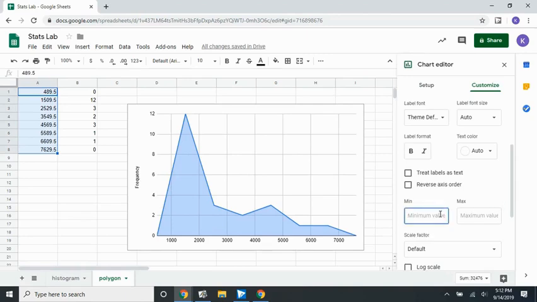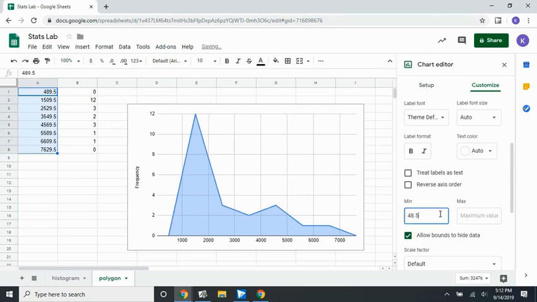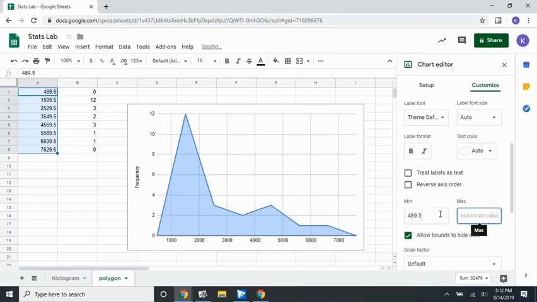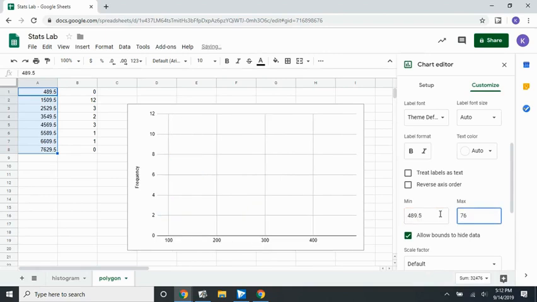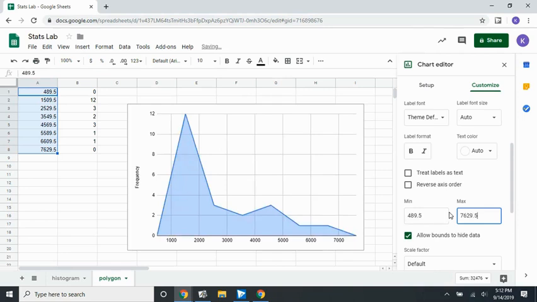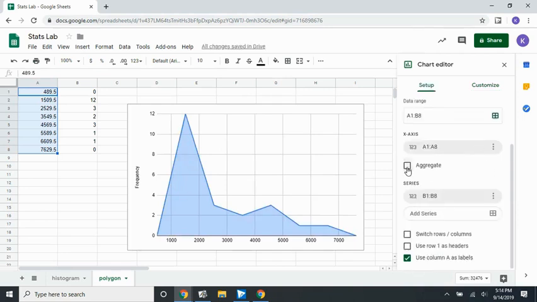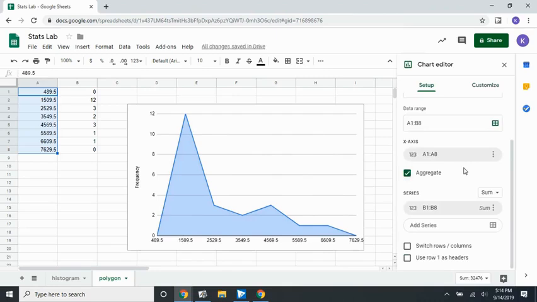And this we can go with our minimum values of 489.5, to the 7629.5. Keyboard's malfunctioning. And there we go. If we go back to setup and click aggregate, it's going to set it up so that it perfectly matches with the midpoint of our class.